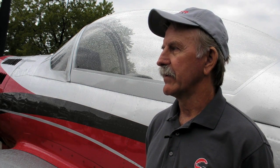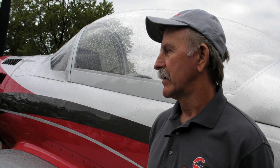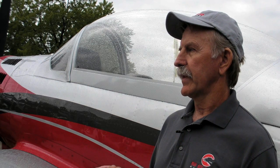The production line has started. I started funding the production line about 3 years ago because it's quite a step to shove money into a bunch of metal that you don't ever fly. So the tooling all got done at the end of May, and we're on our first two airplanes, which are coming off the line in about December, January. And then after that, it'll be just a cyclic thing, and it'll gradually get to the point of one airplane a month, and if we want to speed it up, it'll be one every 2 weeks.